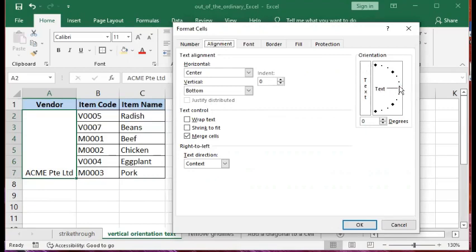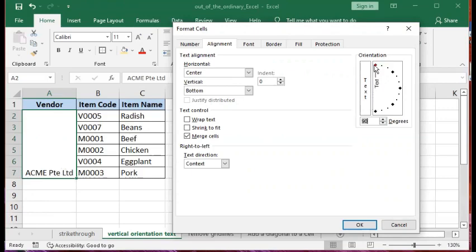If you can imagine, this is like a protractor. If you remember your geometry back in high school, secondary school, or college, this is like a protractor telling you the angles. This would be 45 degrees with respect to the horizontal, and this would be 90. I want it to be at 90 degrees, meaning this label will be rotated from a horizontal orientation to a vertical orientation, like this. This is the preview.